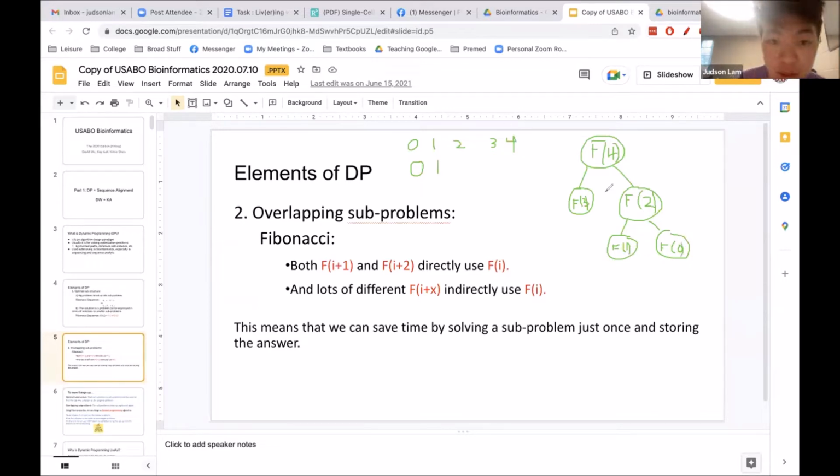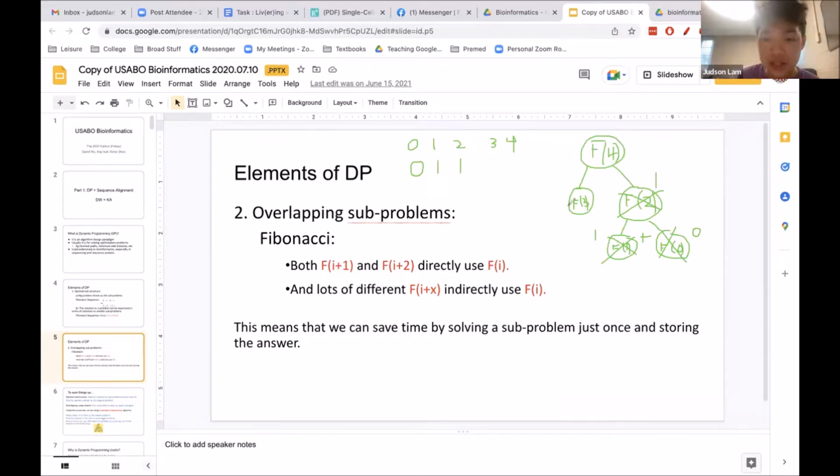So now what the computer is going to do is take away f of 0 and just replace it with 0. How does it know? It goes back to its dictionary and sees that f of 0 is in fact 0, so it can replace it. It does the same exact thing with f of 1 here. Then it's like, I've solved both subproblems, so now all I need to do is add them together to get f of 2. Perfect, we got f of 2. This is the first time I solved f of 2, so I'm going to add the entry f of 2 equals 1 into my dictionary.